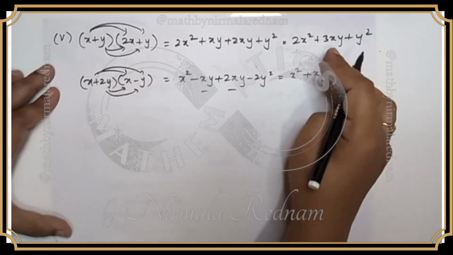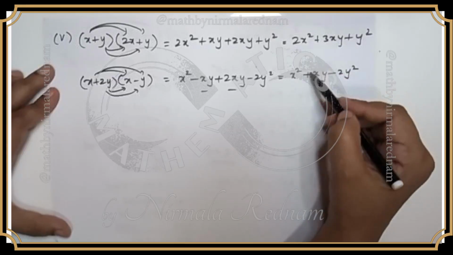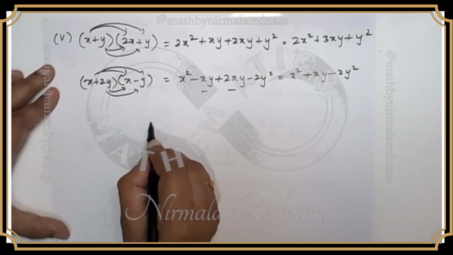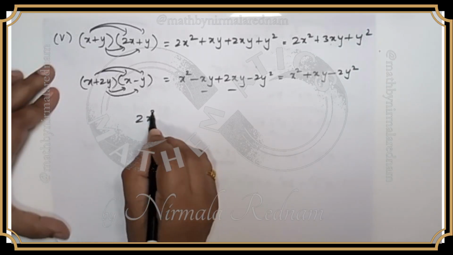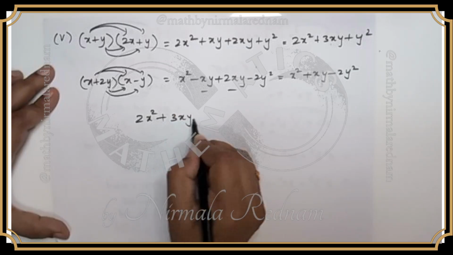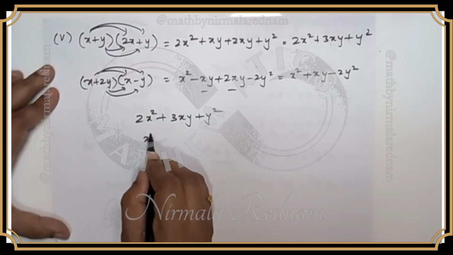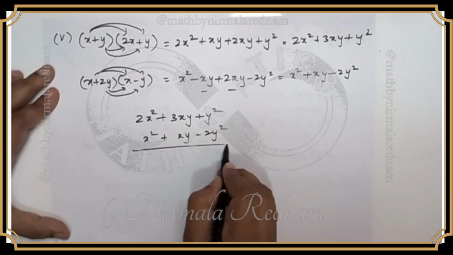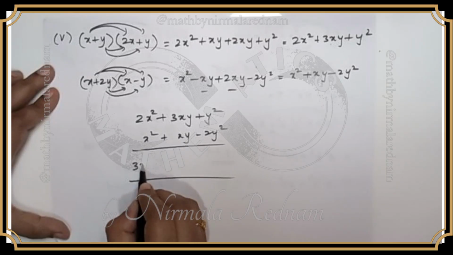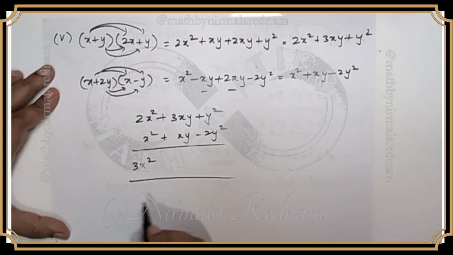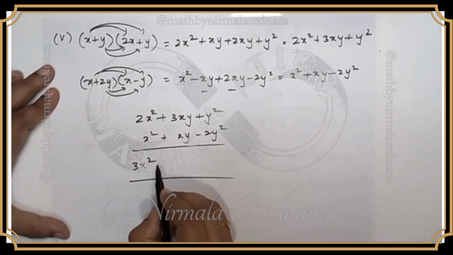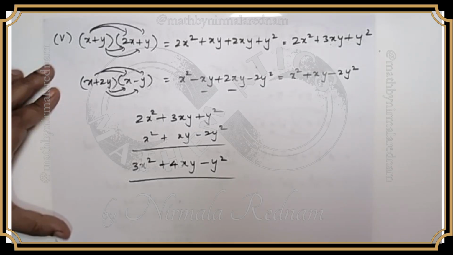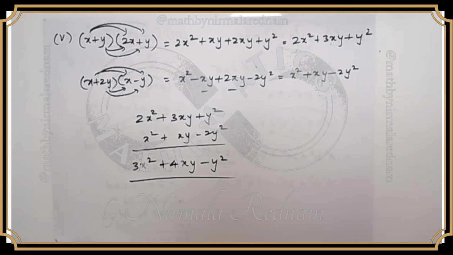So like I said, again write one below the other. They are actually quite literally one below the other over here. Or you identify the like terms and add them. So I'm going to do it one below the other. Plus y square. And you can see that the like terms are already, in the given arrangement, one below the other. So this gives me 3x square plus 4xy minus y square. So this is your answer, right?